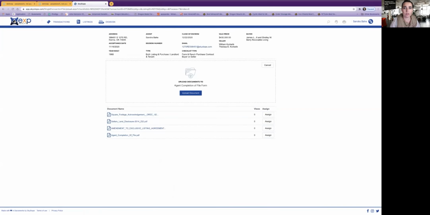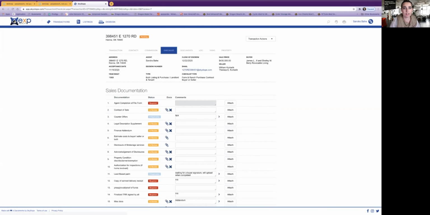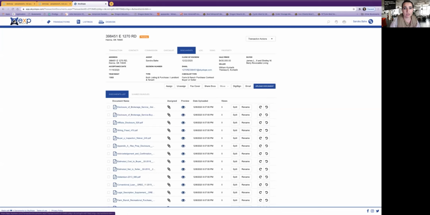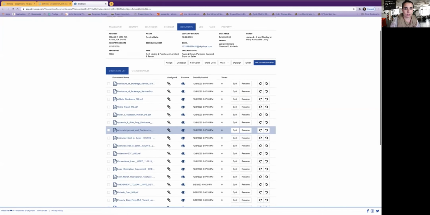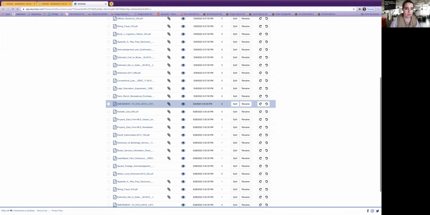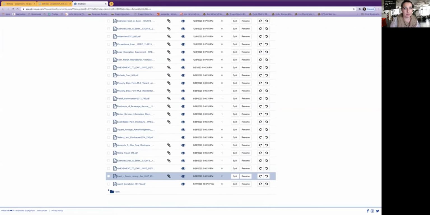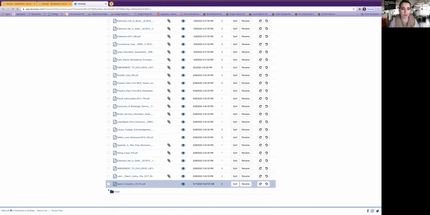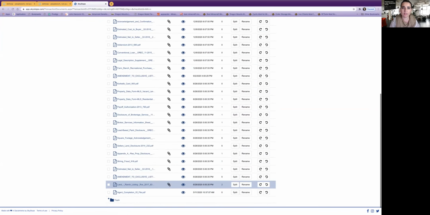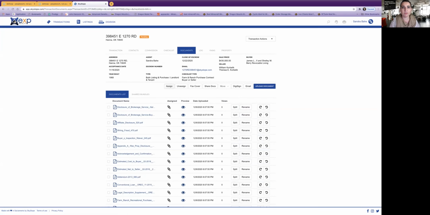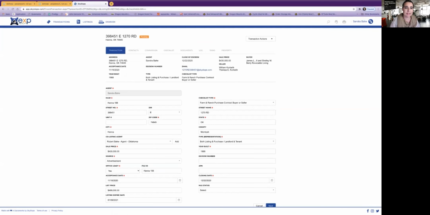You can also confirm that you have that document just by clicking on the Documents tab and going through this list and seeing if you have it also, which will more than likely be at the bottom of the list because the newer files go to the bottom, I've noticed. And then you can do it from here. And you can check mark this and assign it if you'd like to do it from the document page. So, that is it. That is all there is to it for completing the transaction for a listing that is already one of your listings.